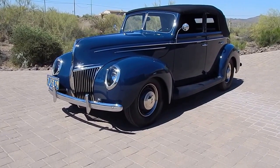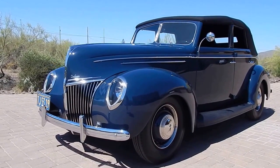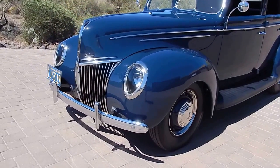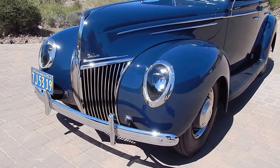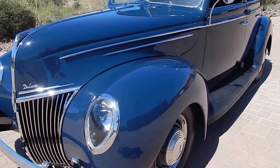I would challenge you to find a flaw in any of the paint finish. Just take you a quick walk around on it — very, very nicely done. Body-off restoration, professional, built flatty. You'll see that in just a minute underneath the hood video, which should be following up here.